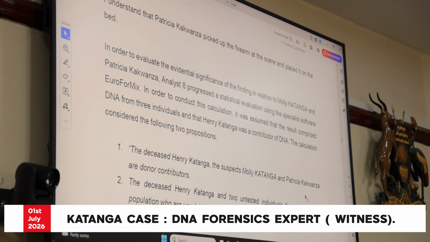What impact does the fact that Patricia and Molly are mother and daughter have on the results of this sample? So as previously stated, the fact we're unable to eliminate both mother and daughter creates an added level of complication that there will be 50% shared between the two, and only a very specialised statistical software is able to compensate for that and provide accurate representations from the nominated individuals.